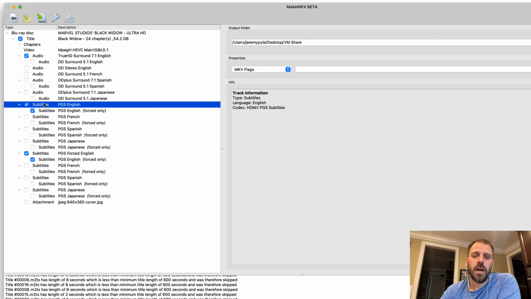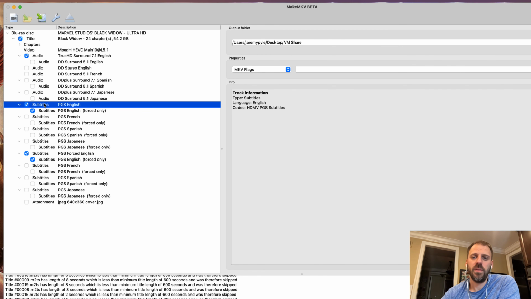That I think a lot of the people making MKVs, setting up Plex, doing all this stuff, they've got wrong information in their server. They miss subtitles. They're missing important elements of what they actually ripped, because the complexities of this stuff, it's just a pain. And again, if you want to know for sure, the only real way to know for sure is to make an MKV with everything turned on and go to another tool like Subtitle Edit and inspect them one by one.